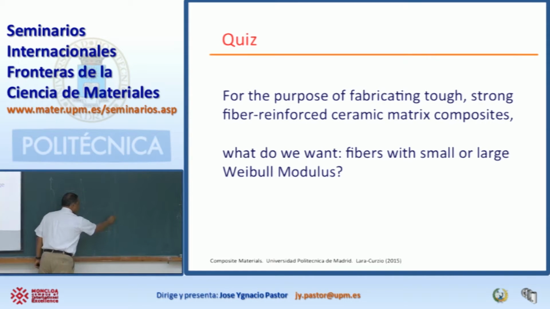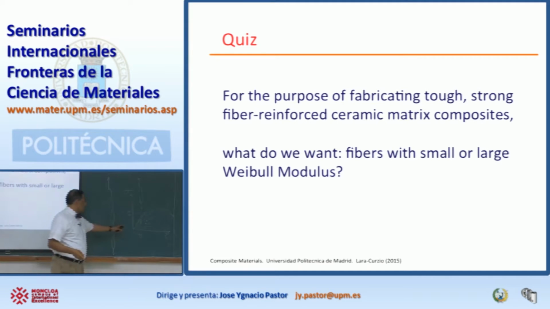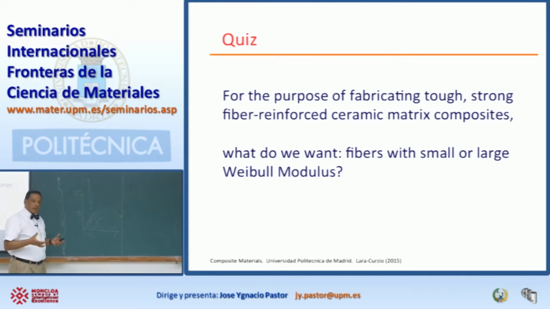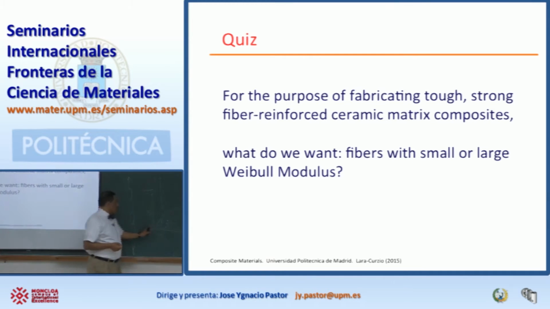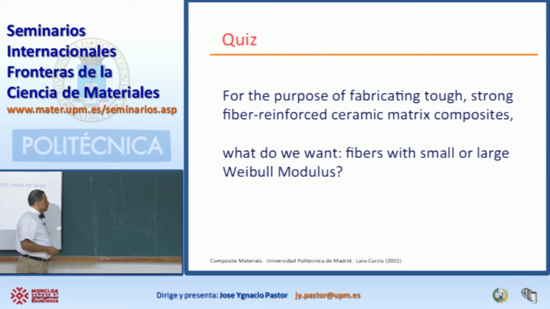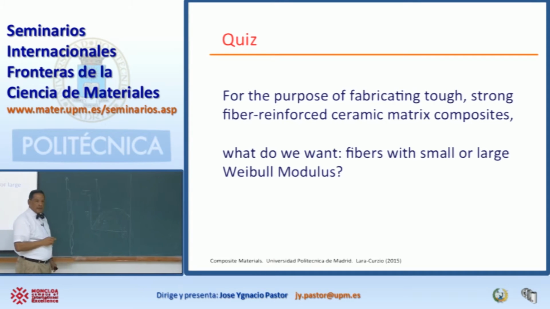And then if we have this area, what is this area? What does this area represent? Toughness, okay? In fact, it has units of energy. So the area under this curve is the energy that the material absorbs before it breaks. So it's a measure of toughness, okay? The greater the surface area under the curve, the tougher the material is going to be. So to have a tough material, you want to have high strength and then a lot of ductility.